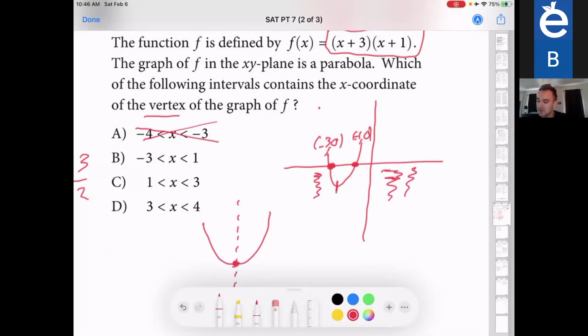Now, if I look at B, between -3 and 1, well, we said more specifically it should be between -3 and -1, but this range has that -1 within it. It's just a slightly broader range. It's a little bit larger than we'd need, but it still includes our answer, right? It would be some range around here. And once again, we're just talking about the x-coordinate of that vertex, so B is our answer.